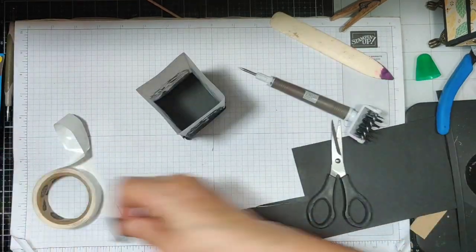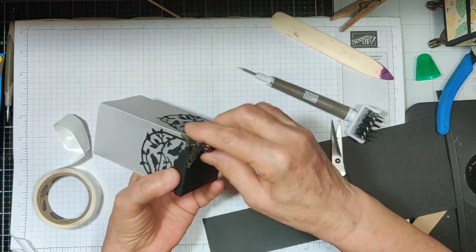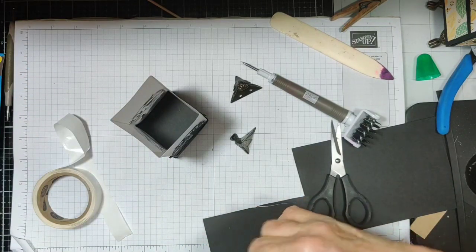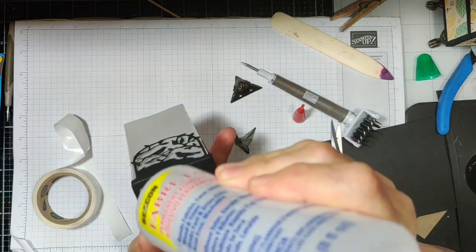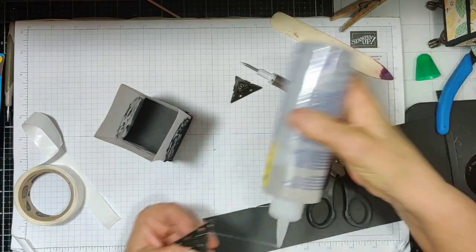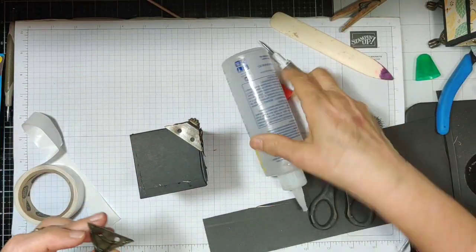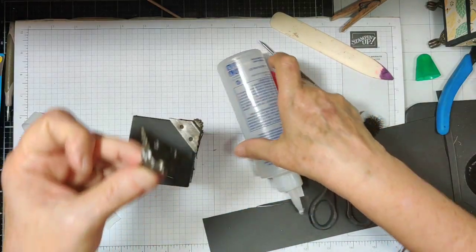Now I'm going to take my little metal feet again, and I'm going to use my fabric tape glue. Amazon links for the glue and the feet are listed below. And glue those on. No, wrong side. Be sure and glue it on the right side.